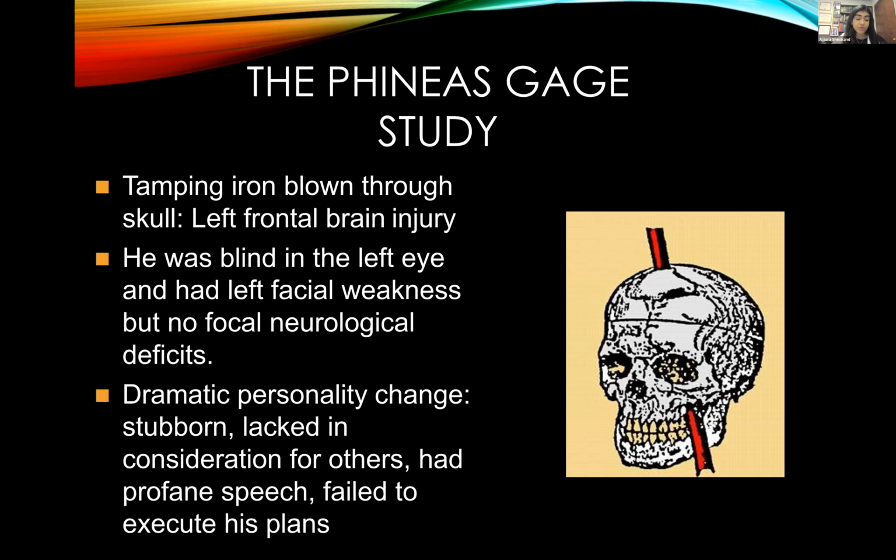And through studying Gage's frontal lobe damage, we gain better understanding of what the frontal lobe cortex does with regards to personality. For people who might not be aware or are aware, I think it's a great case to discuss. This was a 24 to 25-year-old gentleman in the United States, and he worked in the railways. One day at work, he met with an accident which led a tamping iron to blow through his skull. As you can see in the picture, it went through his upper jaw, pierced through his skull and came out through the frontal lobe, the left front, and he sustained a left frontal brain injury.